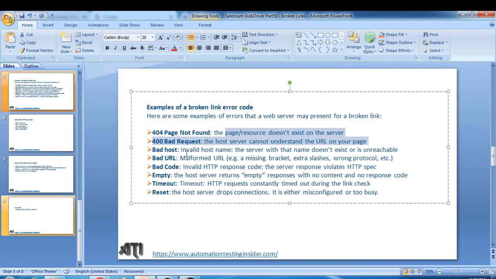And we have bad host, an invalid host name. If the host name is invalid, the server with that name doesn't exist or is unreachable. In that case you will get a bad host error.